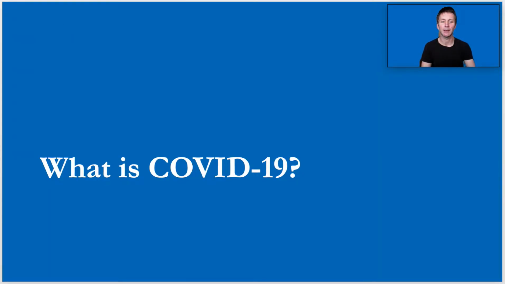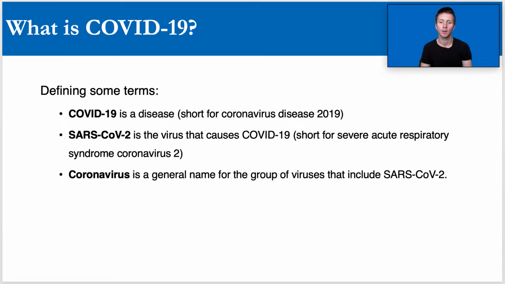So let's start at the beginning and ask the question, what is COVID-19? I think it's useful at this stage to define some terms so that we know what we're talking about. A lot of people, including me, use these terms interchangeably. That's okay. It's just useful to know what each term means.